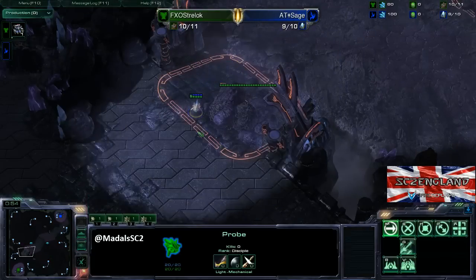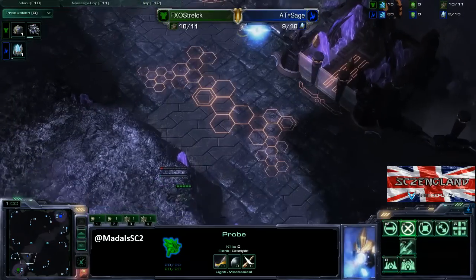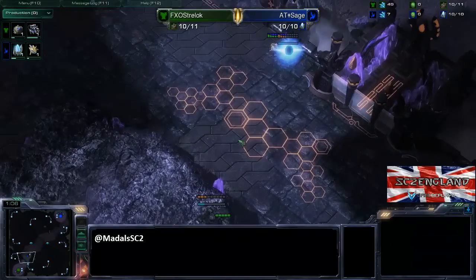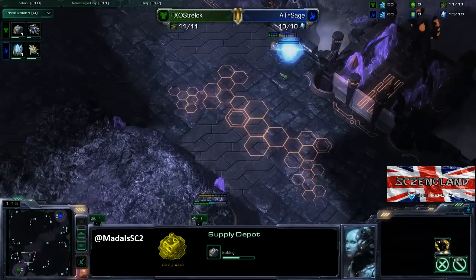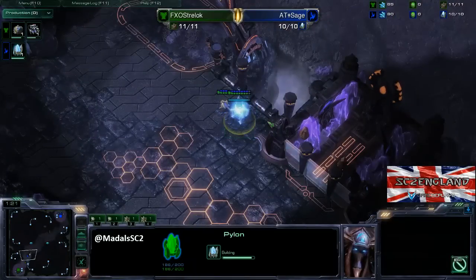A really early probe coming across, though, from Sage. That is very, very early. So, that pylon's coming down exceptionally quickly as well. What's going on here, guys? What kind of funkiness is about to happen? All I can see is a very, very early pylon. What are you planning to do, Sage?